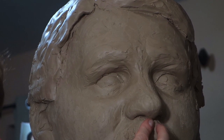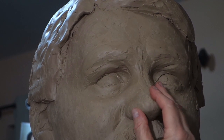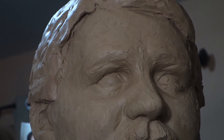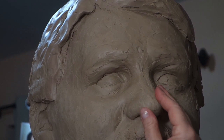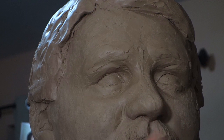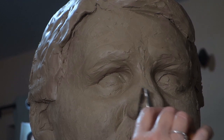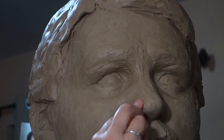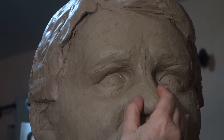The thing is, clay absorbs light and bronze reflects light. A lot of times I've seen people make a sculpture that looked good in clay, and then as soon as you put it into bronze, every single angle, every change of plane, everything becomes more exaggerated because light is reflected off of it. So what you see me doing now is working on rounding the nose, shaping it according to the photos. The client preferred the skin to be smooth with no texture, so I have to go with what he says.